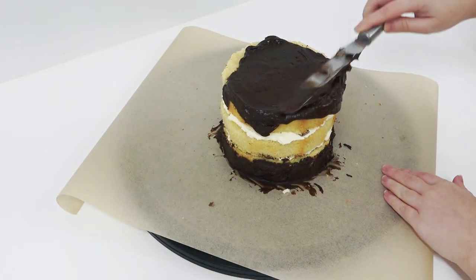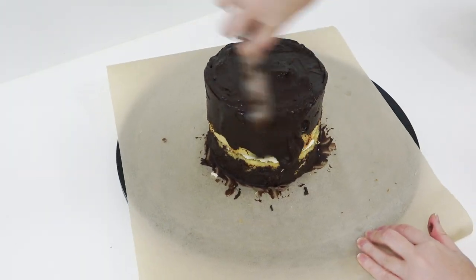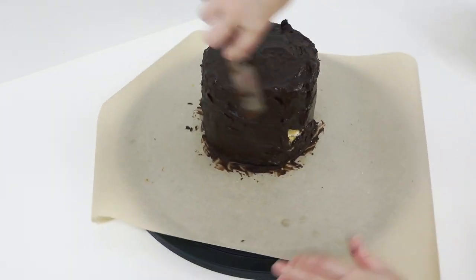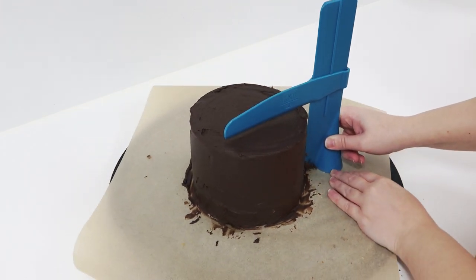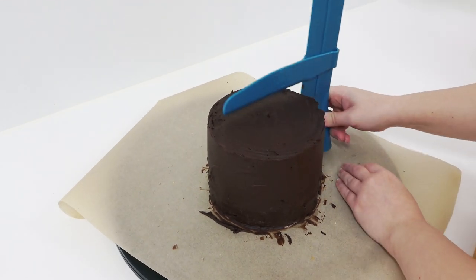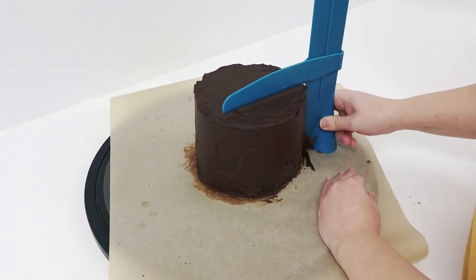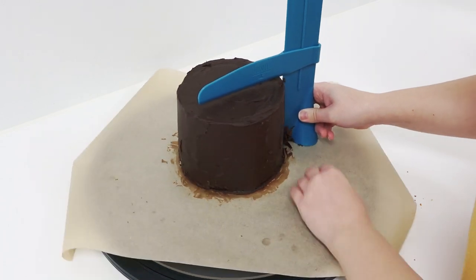And you'll notice we have a layer of ganache on the bottom, on the top and all the sides, and there's no board involved yet. We just want to seal all that sponge in. I'm now taking my Pro Froster, but you can use a regular scraper, and I'm just removing some of that set ganache from the greaseproof paper on the bottom. I'm not yet scraping the cake. This is just so when we come to smooth the cake, my scraper isn't getting stuck in all that chocolate on the paper.